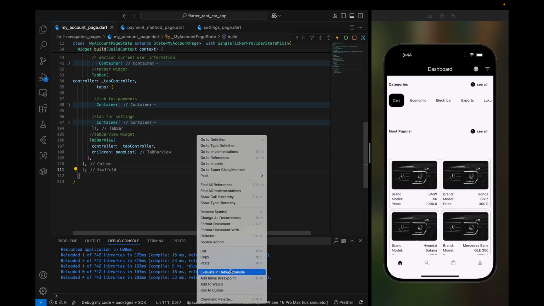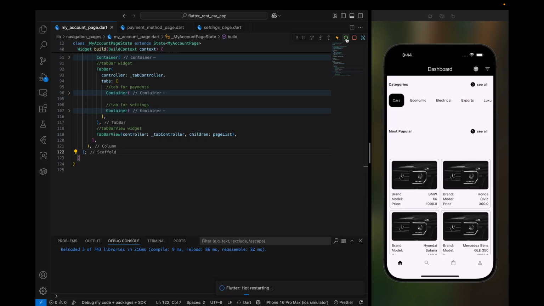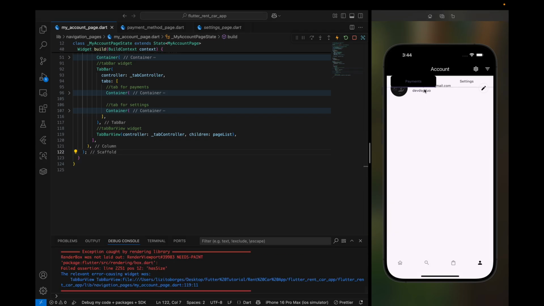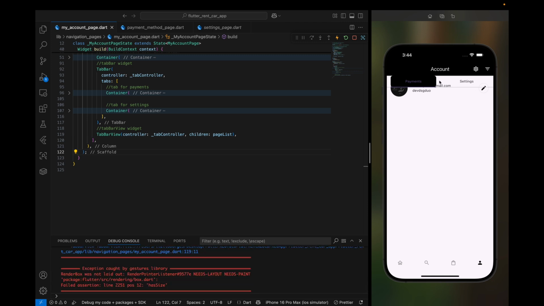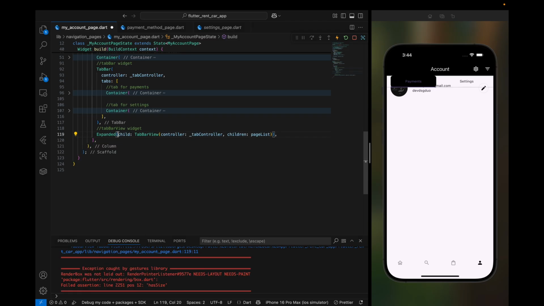Let's format our document, reload your app. So get started. Let's go to this page, and you can see right here we added a tab, but we have a problem right here. As you can see, this TabBarView widget is overflowing this first container right here. So to solve this, come here and then wrap it with this Expanded widget. This will be flexed. It will be as big as possible, but it won't overflow the remaining containers right here.